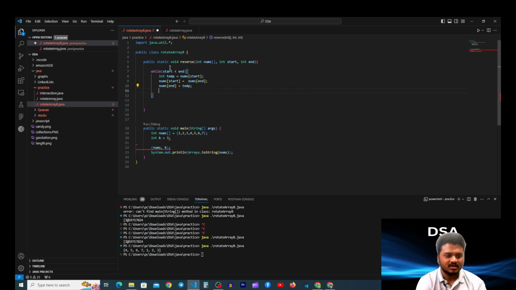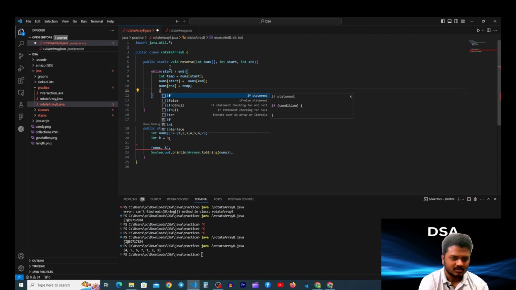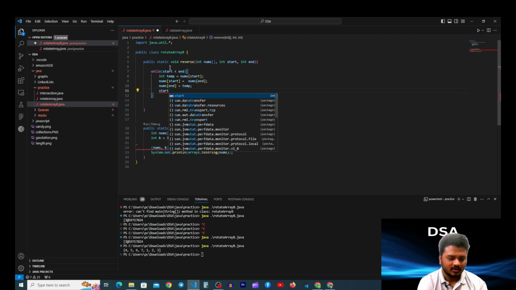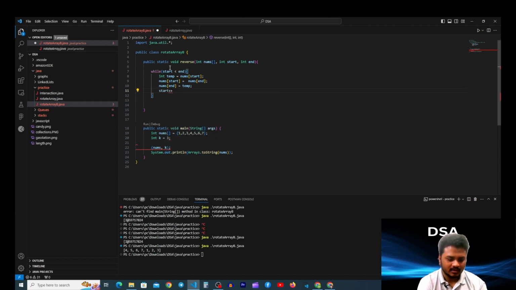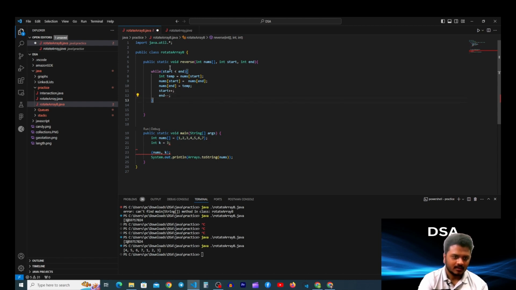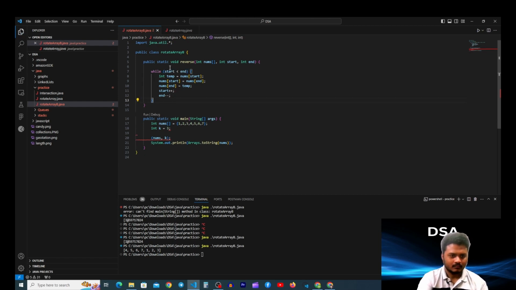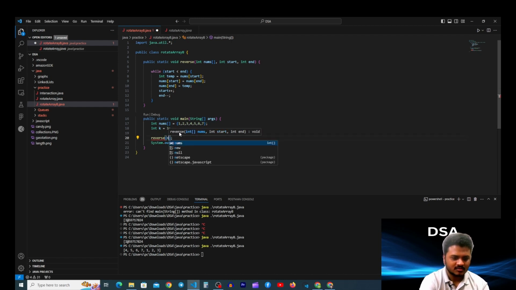We'll swap the elements, and then after swapping we will move the start pointer by 1, and then decrement the end pointer by 1, right? So here first we will reverse nums from 0 to k minus 1.